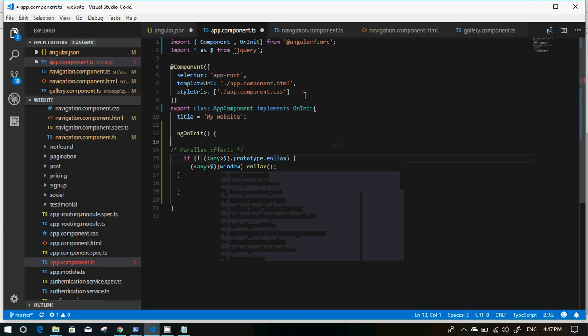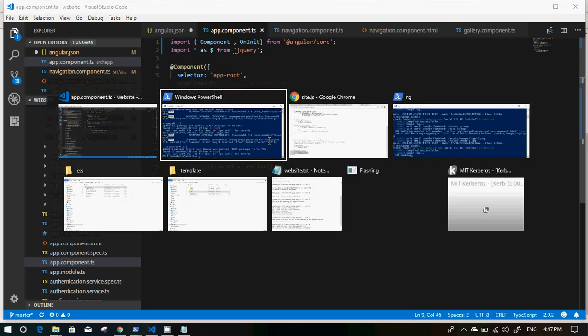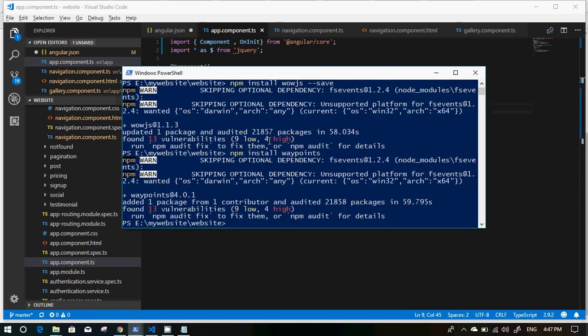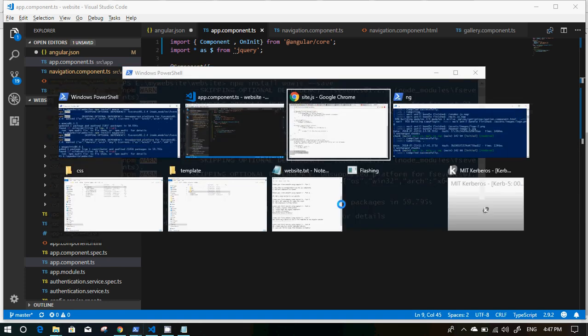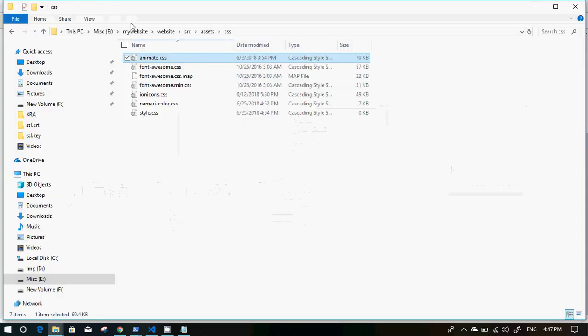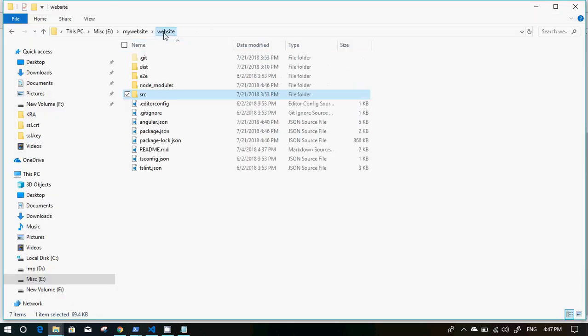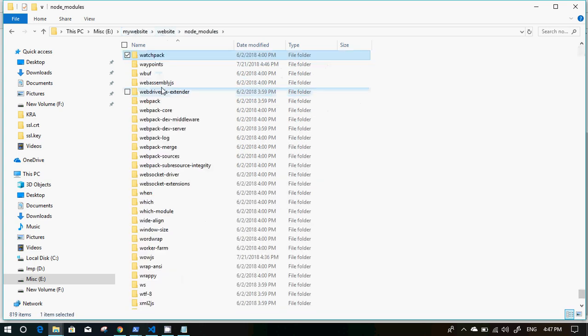Okay, I think this should work. Okay, wait, we have not yet added it. So let's look at the website node modules, waypoints.